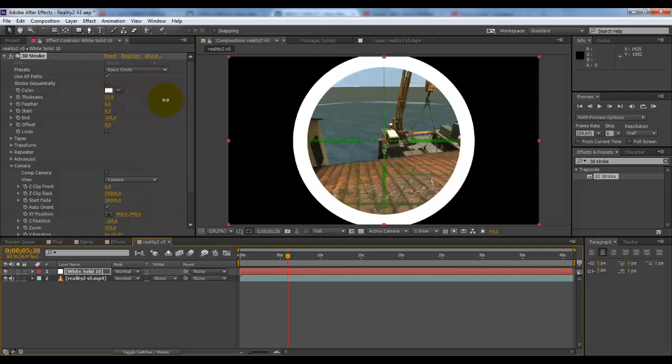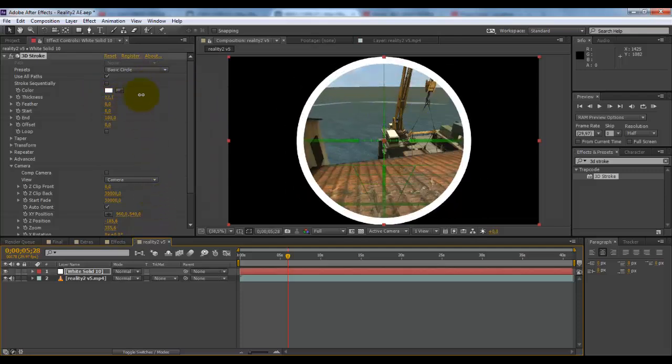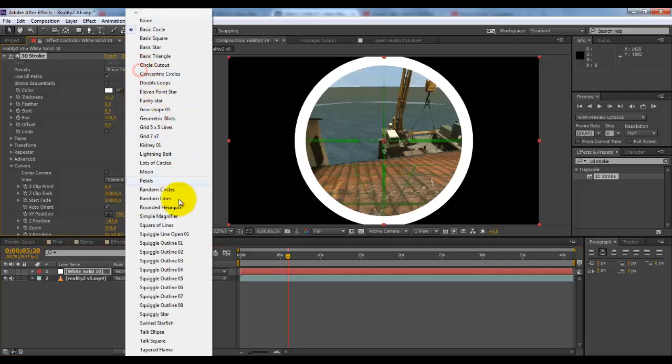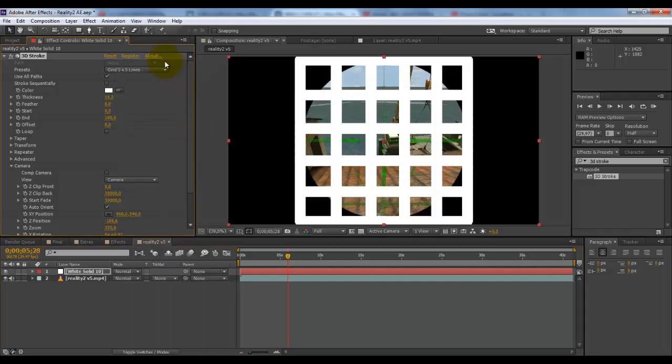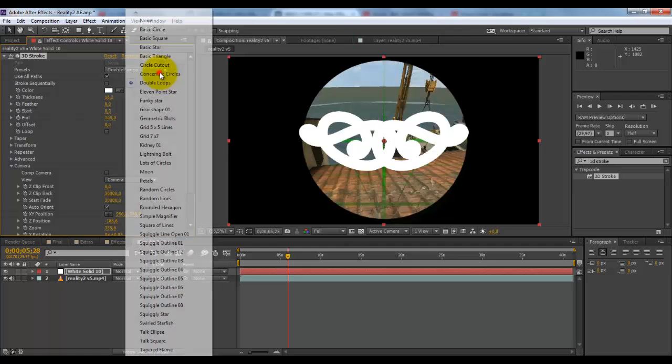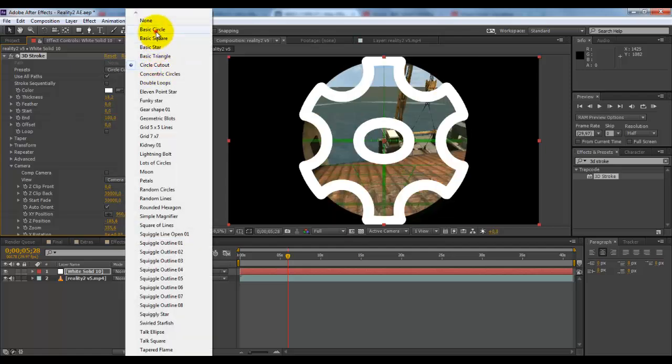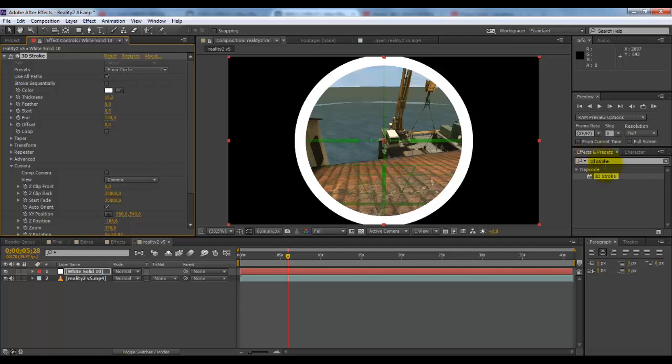Then you can make it like this. It depends on you, you can make lots of things. You can do this, you can have that, circle cutout, whatever. I'll keep it to basic circle. And then you can add a color gradient, which is just in After Effects.